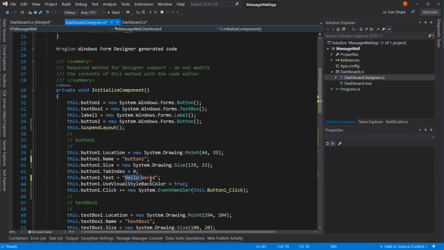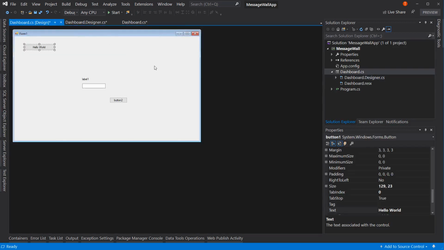So we've now changed the text right here to hello world. The tab index is 0. The use visual style back color is true, and we have a click event. These are things that have been changed from the default because each property has a default value.